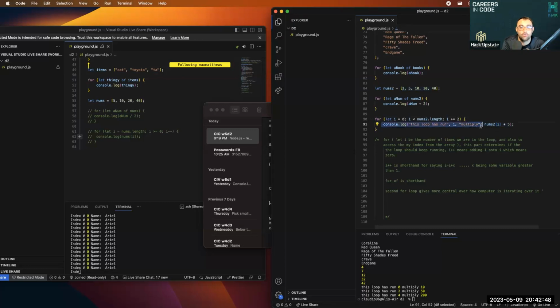So we log this whole thing out. Now we're adding 2 to I. Well, I was 0. Now I is 2. 2 is less than the total number of items we have in this array. So we're going to log out 2, and then whatever is in our second index is going to log out, which is why we see 2 and 50 down here.